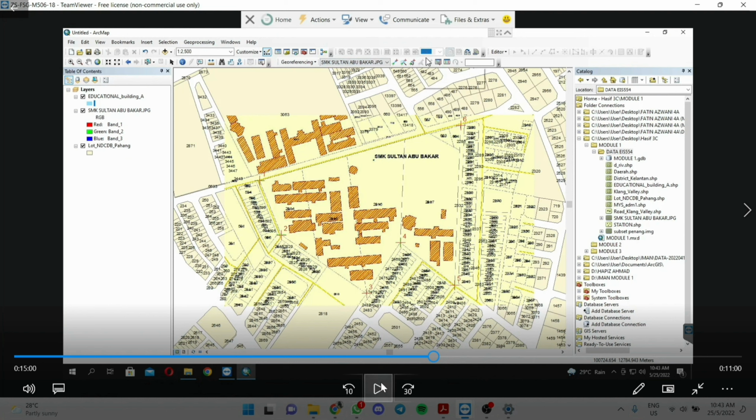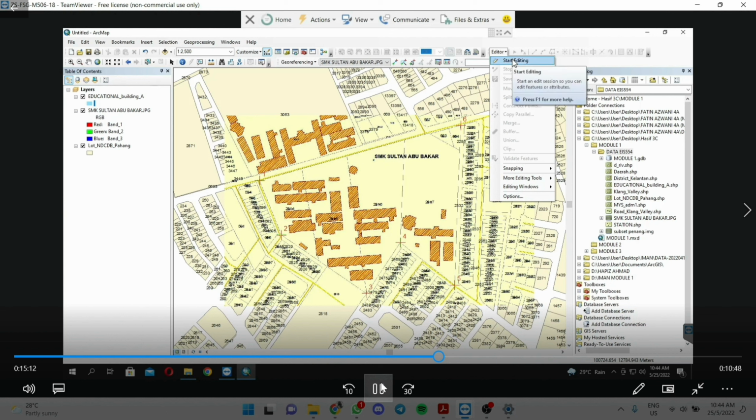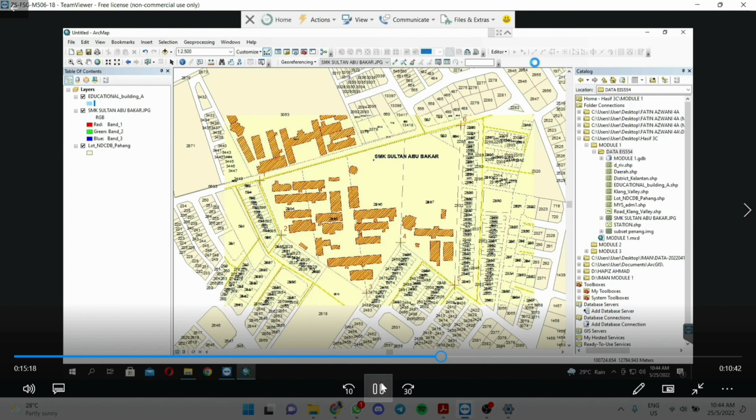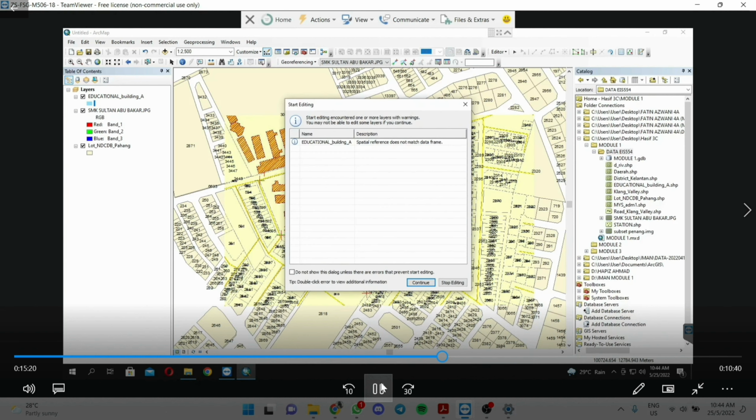Click on Editor, then click Start Editing to start the digitizing process on layer SMK Sultan Abu Bakar. Next, click Features and select layer Educational Building A and start digitizing the polygon of the school building.